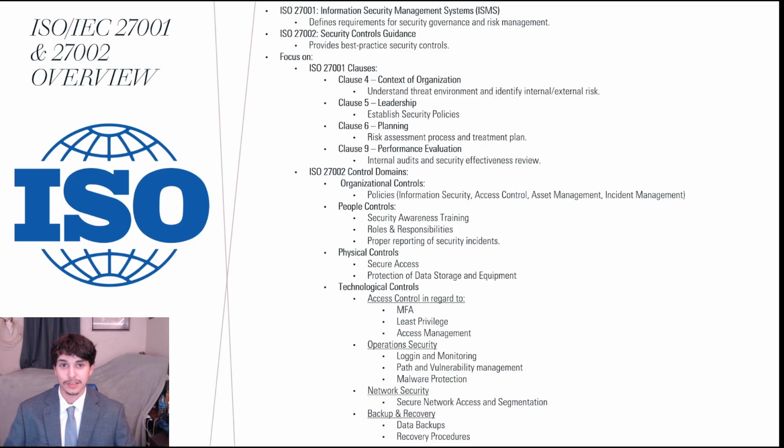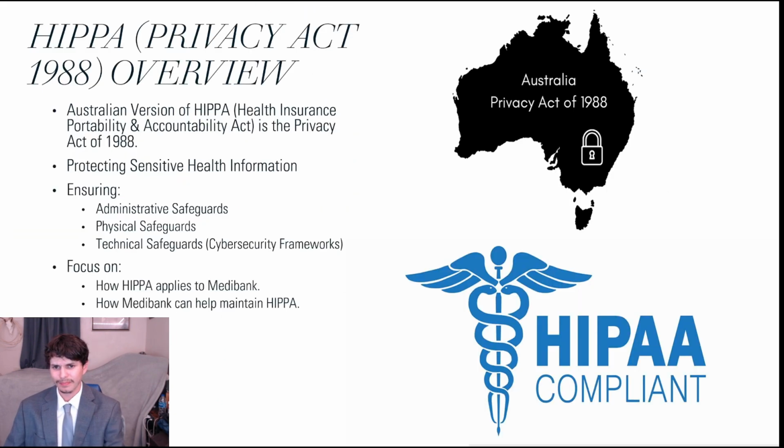So access control, which is MFA and least privilege systems; access management; operational security, this is logging and monitoring; network security, this is network segmentation, ensuring that a VPN can't just be accessed; as well as backup and recovery, so data backups. So they all kind of cover and work very similar to NIST, but we'll see why each kind of focuses on a different area a little better or a little bit more than others.